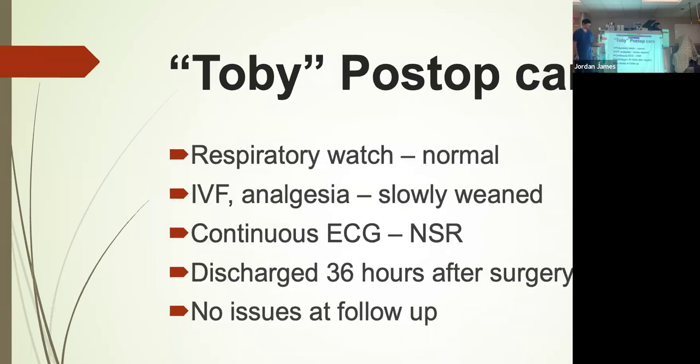So we watched him very carefully after the procedure. He had very normal respirations. We gave him some IV fluids and some analgesia, and monitored his ECG, which was totally normal even though the spleen was involved in the hernia. At about 36 hours he was discharged and had no issues at follow-up, and was doing very well. Despite the acute presentation and the respiratory compromise, he still had a very good prognosis, similar to his other friends in that case series, as we talked about.